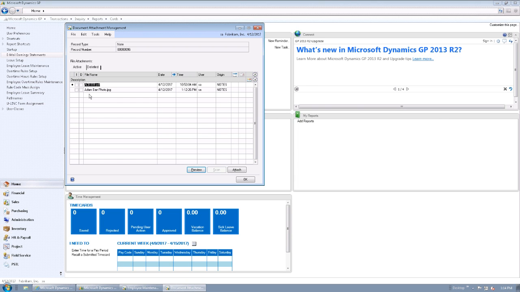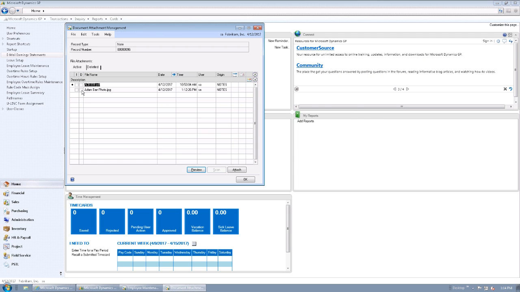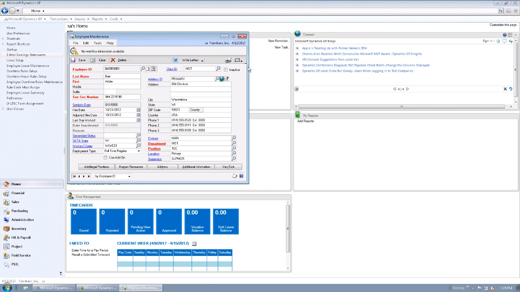The other thing that I'm not sure about on this window, and I've asked our team internally, is what these two checkboxes are for. So I haven't been able to figure it out. If somebody knows, I'm always open to learning something as well. So feel free to shoot me an email and let me know what those are used for, because I'm curious. That's the document attach capability in 2013 R2. Very nice little tool. I'm sure payroll folks are always looking for ways to attach information to those employee records. That's a great way to do it.